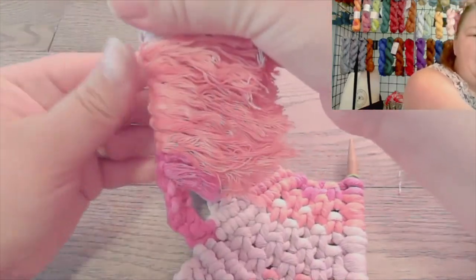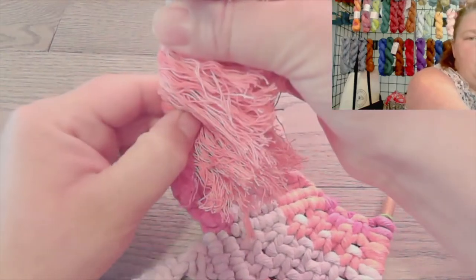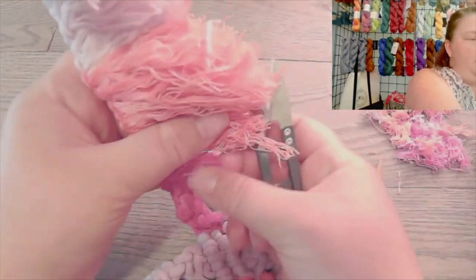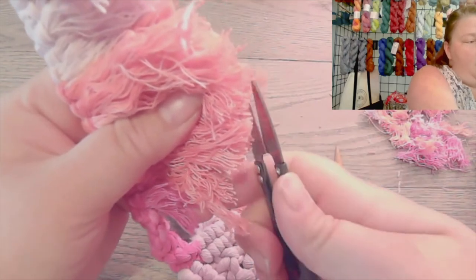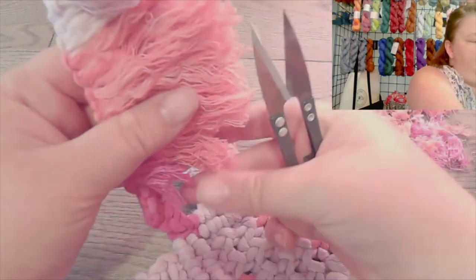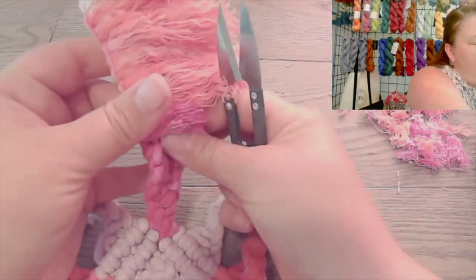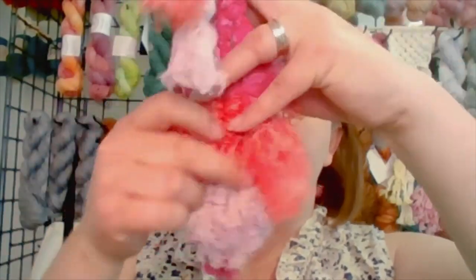So when I'm doing the second method where you're not using the tracing idea, I make sure that this is totally flat and not turned this way or that way, totally flat. And I am just going to trim up this way. It's okay if you trim both sides because both sides will be part of this, and then both sides will be the same. So it's fine if you're getting both sides in there. I'm just gonna trim this way and show you again in a minute. Okay, so that was my sort of doing it on the fly, just casually.